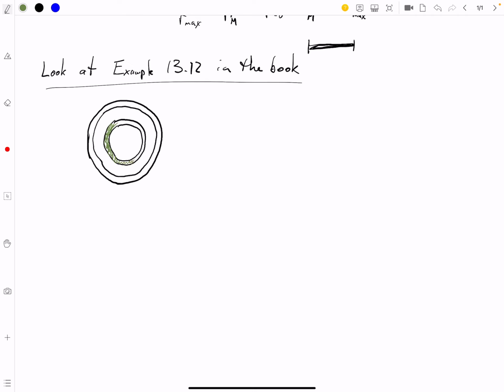Okay, so this is where the mass is. This is where the mass is. We're still talking about gravity, but this time, this actually is more of a gravitational field question than anything else. Okay, and you're going to do the same thing when you get to electromagnetics, so pay attention.